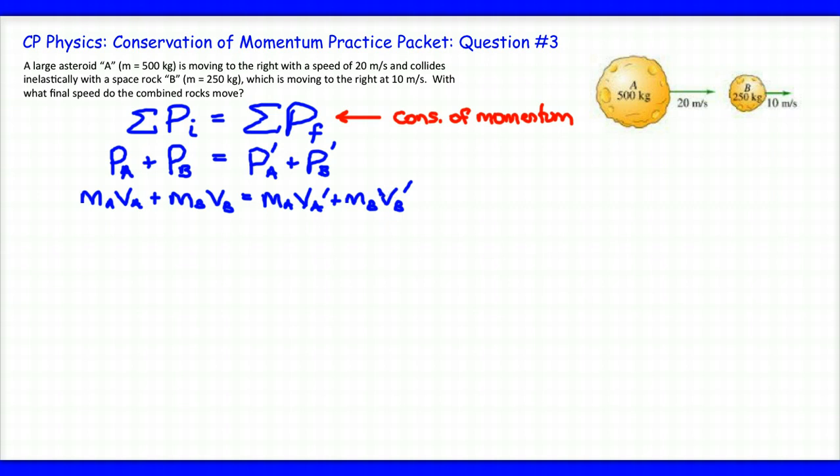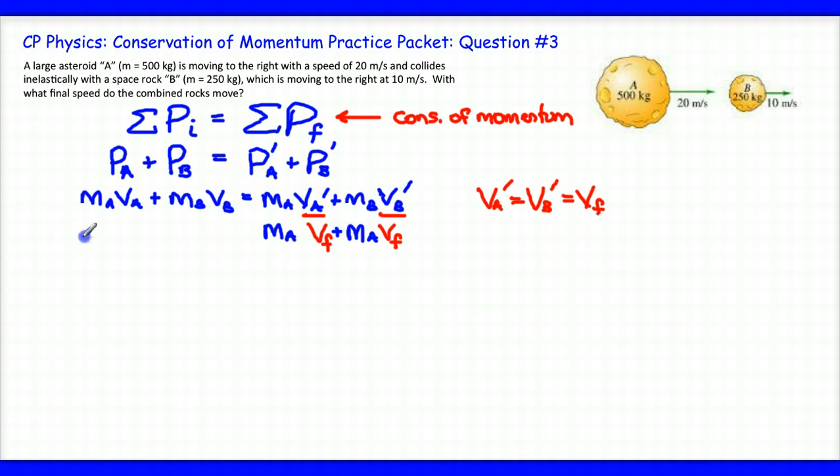Of course, we know this next step: VA prime and VB prime must be equal to each other since the collision is inelastic. These two things are moving together, so we're going to convert both of those instances to VF, the final velocity. Again, the only reason I'm doing this is to narrow the number of variables in this problem that I don't know. Right now there are too many things I don't know, VA prime and VB prime, and by combining those two, since they are the same, I shouldn't be using different variables to describe the same number.